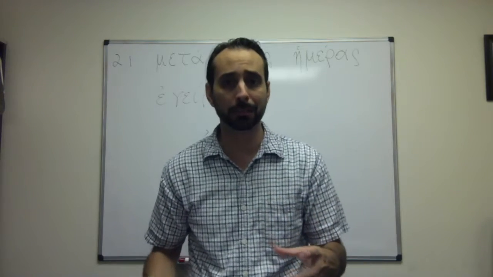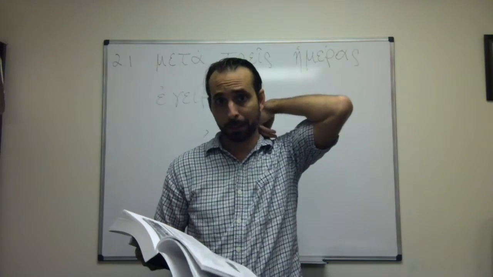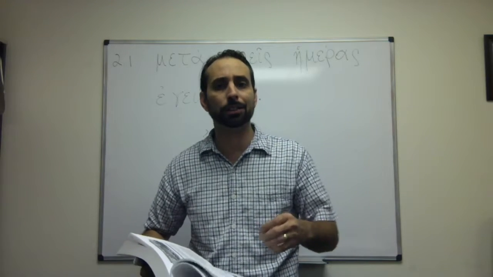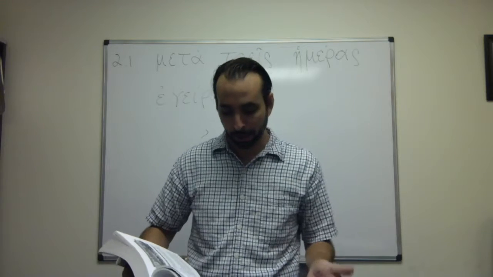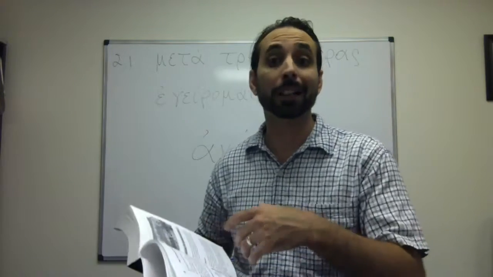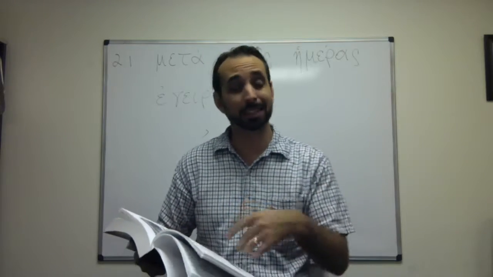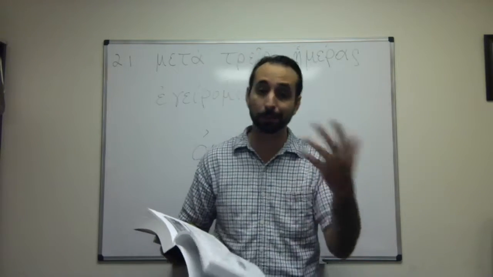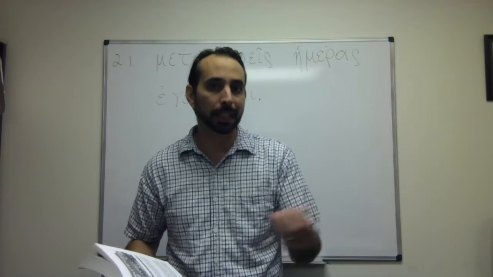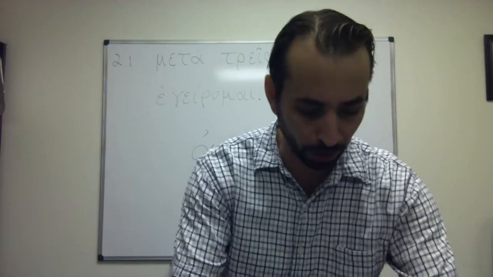You were introduced to the lighthouse concept. Dr. Stevens uses the lighthouse and this little chart at the bottom to give you some visual understanding of the prepositions. You've been learning the prepositions along the way in your chapter vocabulary, but largely in terms of direction. In this picture, if you look at that lighthouse, ana with the arrow going up means up. So you learn the prepositions in terms of direction, because that's true. Ana can mean up. It can also mean a lot of other things. So you learn them first in terms of direction to get that meaning down. But in chapter 10 you're going to learn that these prepositions also have all of these other meanings.